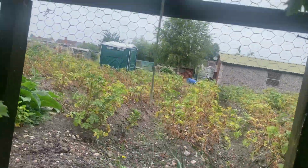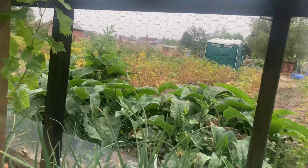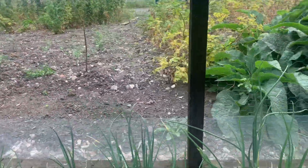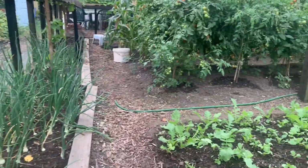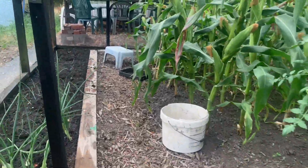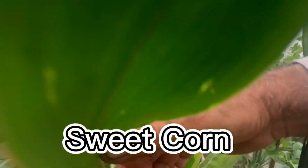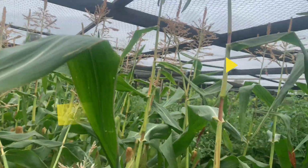That's a spring onion as well. Last time I showed you in the video how to grow this, and see how big they are now. So I had a spare place on that side and I have to plant it. Look at this, mashallah. Beautiful. They're growing very nicely. They are ready to eat, I think.